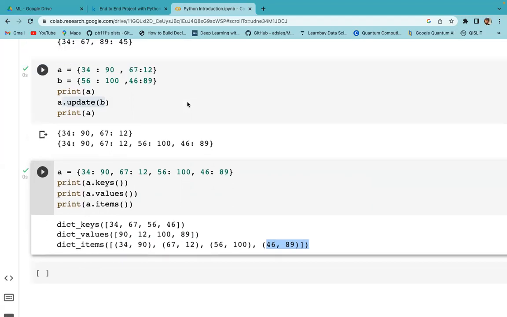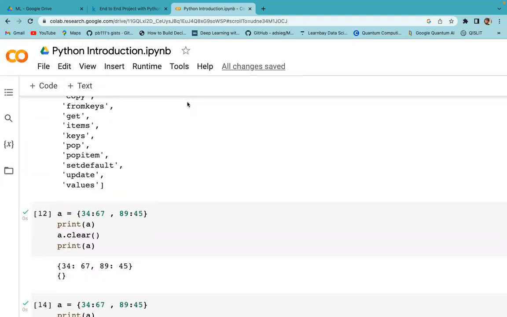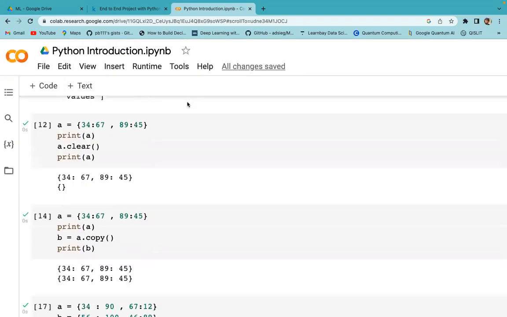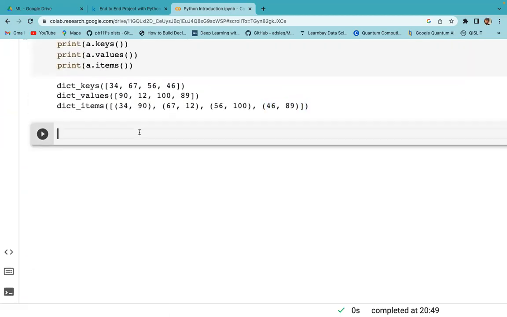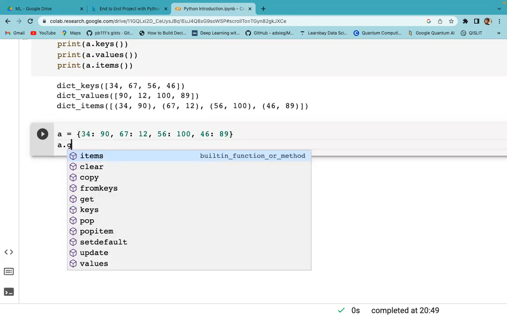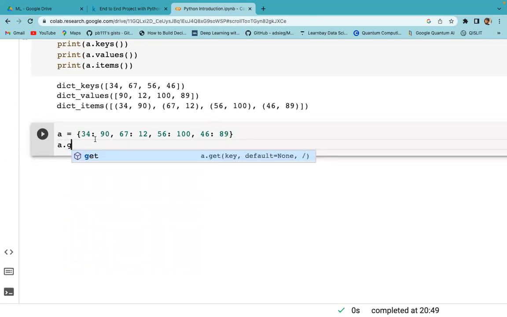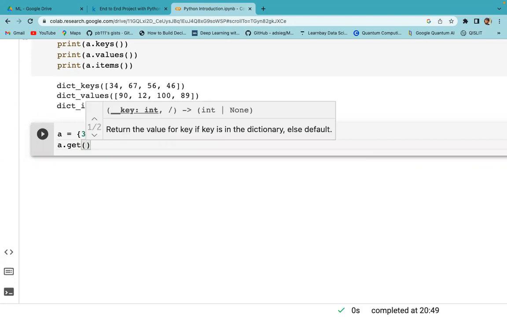Now we have a very important thing, which is the get method. With the help of the get method, we can give the key and it returns the value.